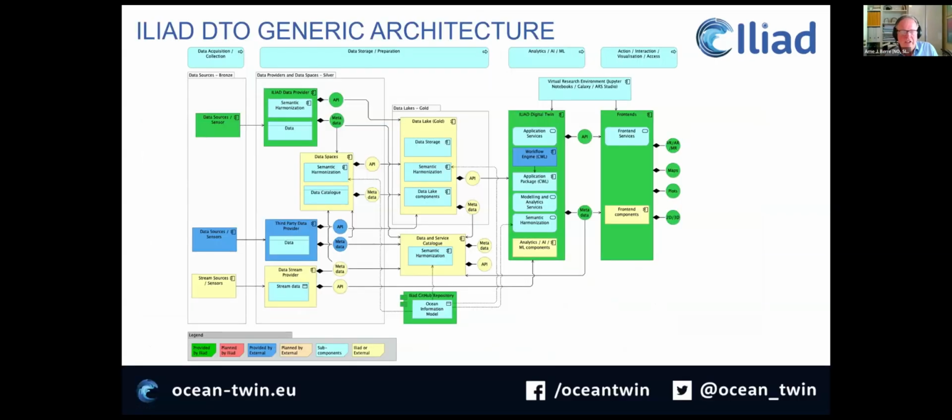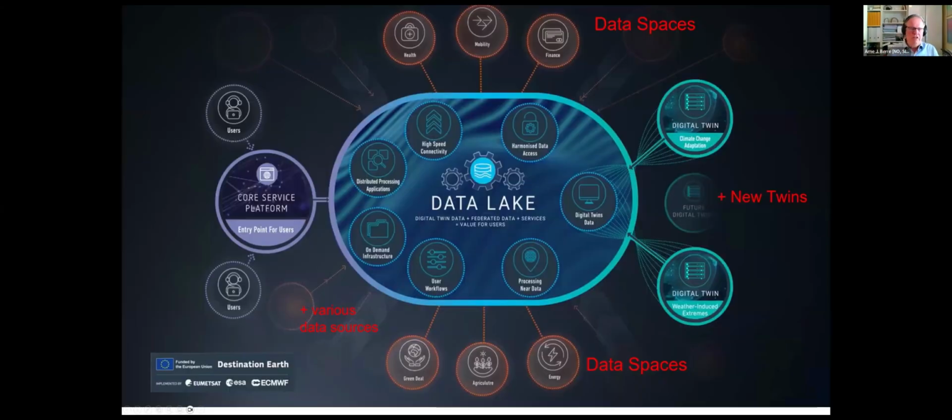In terms of detailing architecture more formally, we are using ArchiMate, a well-known architectural modeling technique, and here we are showing in more detail the components and the relationships in terms of APIs and data exchanges. This will be highlighted more in the toolbox that will be provided for the hackathon, so we can see which components are available and how they can be used. It's further also harmonized with components and tools, particularly from Destination Earth and from D2.